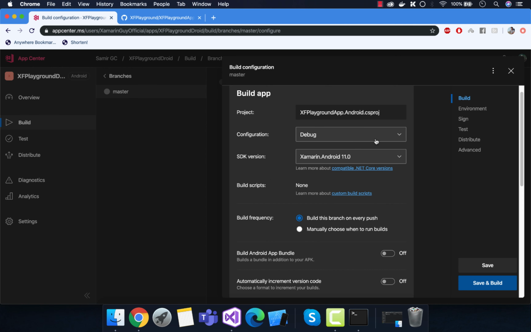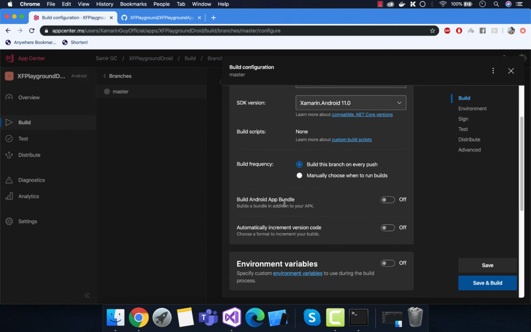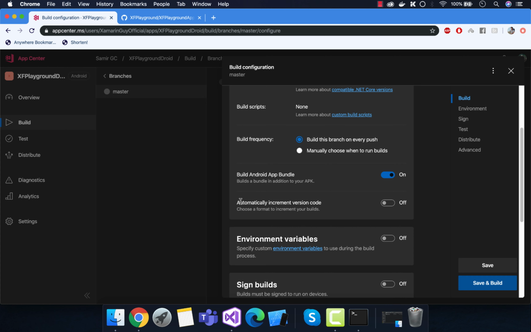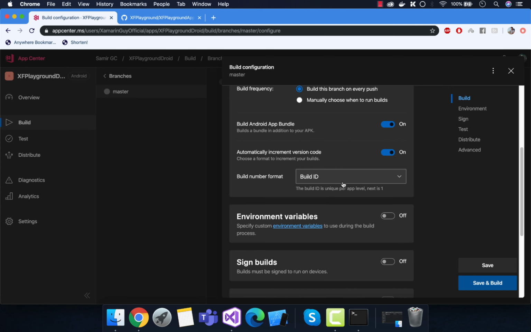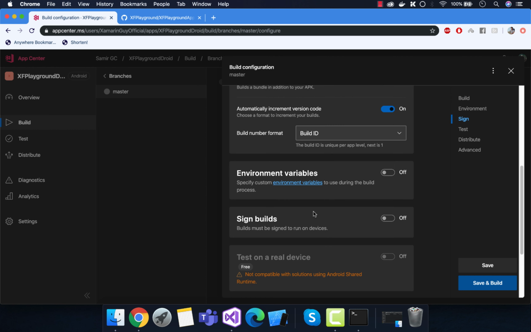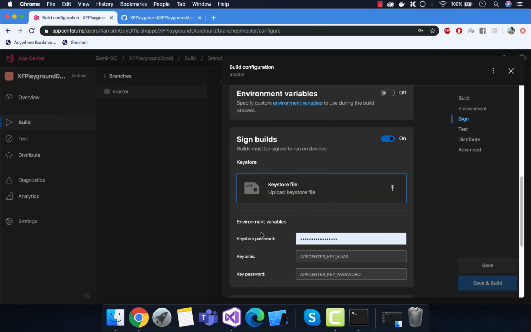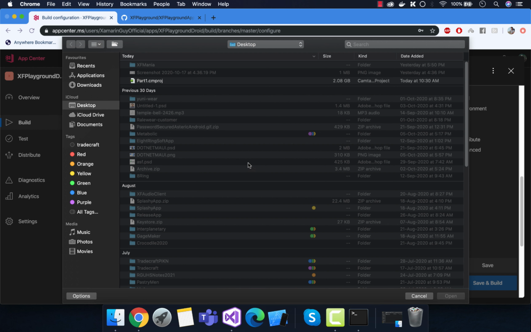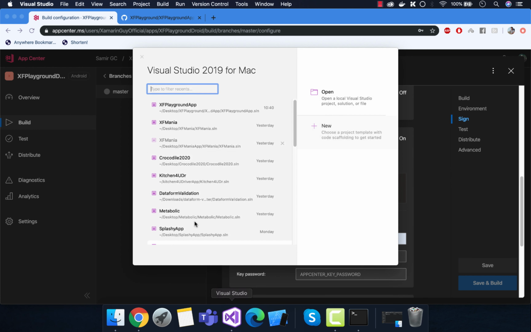Now our next task is to add the certificates inside the Visual Studio App Center Android section so that we can share our APK file to the testers. In order to do that, there are lots of sections over here, where we'll just select the sign-in builds and then add the key store file along with the password. I have already told you before, we should have the file ready and the file should be on the location where we have saved. So let's collect that same file name.